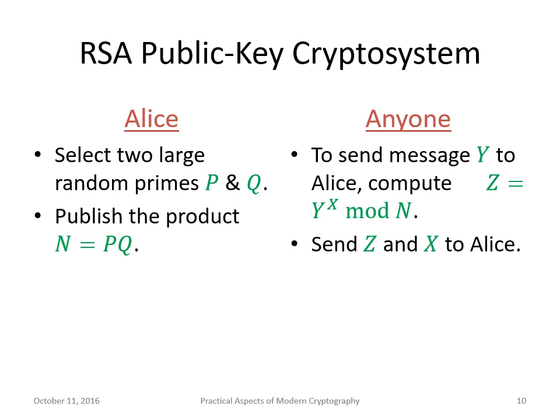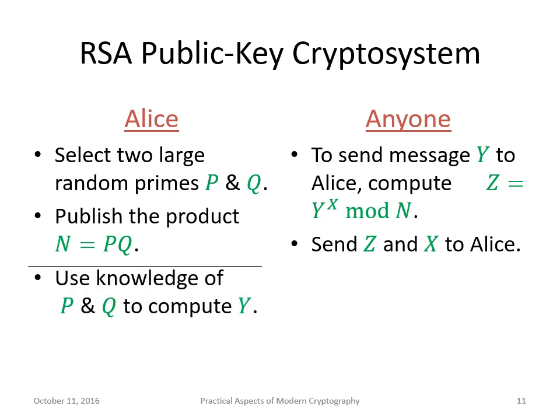But Alice is going to have a backdoor to do this. Alice, who knows p and q, will know the factorization of this modulus, and so Alice will be able to reverse this. This is the crux of RSA. What we will now go into is: what is x, and how does Alice actually use the knowledge of p and q to decrypt this message? Any questions at this point?